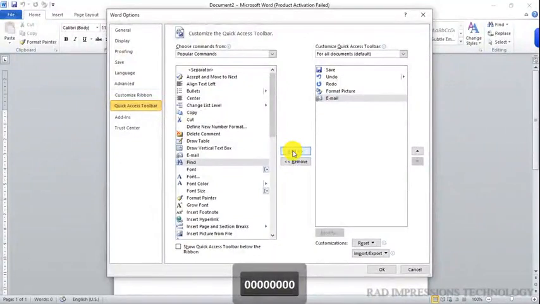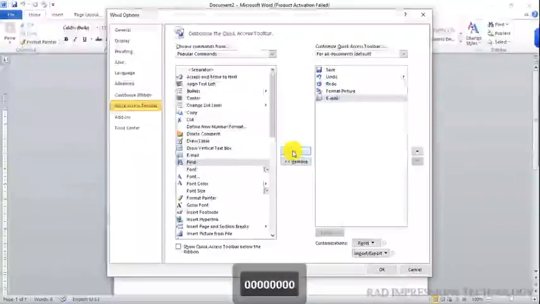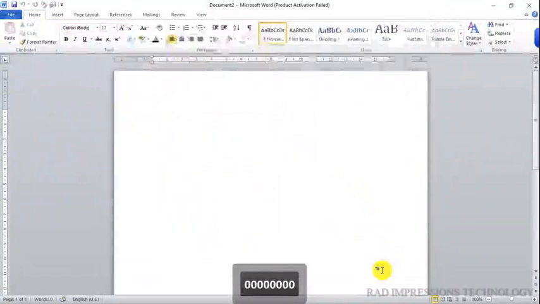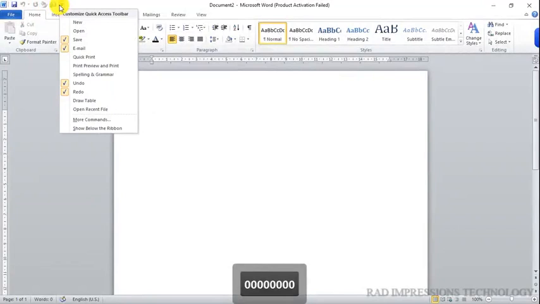The three commands, but here I also have Format Picture. So we already have 4 buttons, and we have added one to be 5. Now we have 5 buttons. Let's click on Save. Now we have 5 buttons here. That's the Save button, Undo, Redo button, Picture Formatting and Emailing.